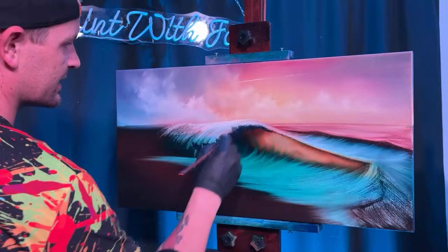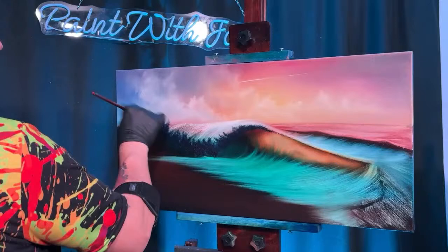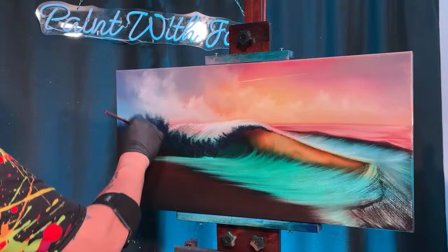But up into the part of the wave and then into this whole dark area, we're just going to fill in all of our spray. We come up over the tip top of our horizon. It goes everywhere. All over. Right? We're going to fill in that whole little section down here, all with our dark plaque color.